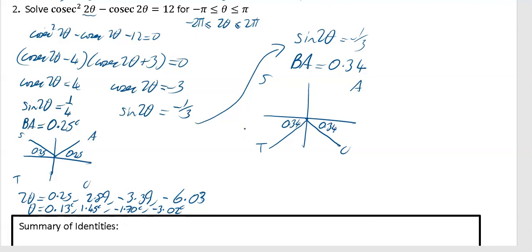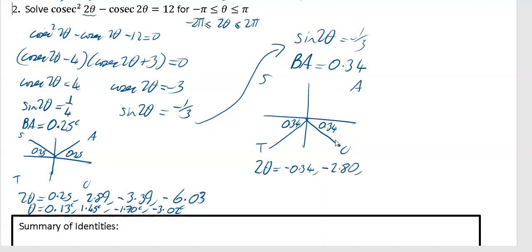So my angles are going to be, this one would be pi plus 0.34. This one would be 2 pi minus 0.34, the two positive ones. The negative ones then are going to be minus 0.34 and then minus, and that's going to be 0.34 shy of being minus pi. So I'll just write down what those 4 things are. Starting with the negative ones, going back this way, would be minus 0.34, and the other one, which was 0.34 shy of being minus pi, is going to be minus 2.80.